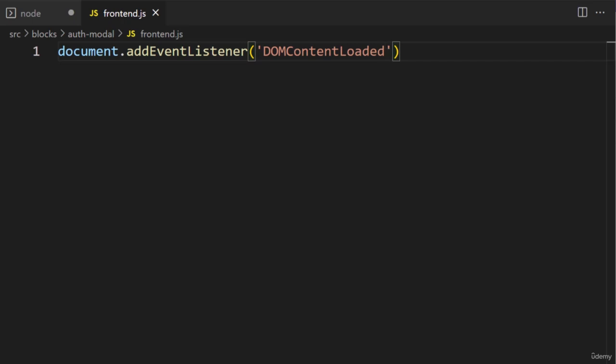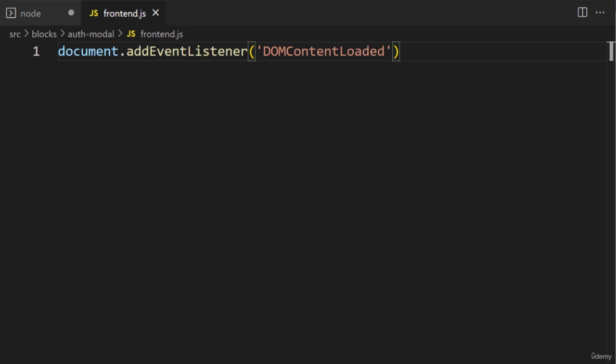This is perfect. By waiting for the document to be loaded, we are safe to begin executing JavaScript. It doesn't matter if the script was added to the head section of a document. You may be wondering, why haven't we used this event earlier? Beforehand, we relied on Gutenberg to wait for the document to load. This means we never had to worry about waiting for the document. We benefited greatly from Gutenberg's behavior. However, we're not loading this script for the Gutenberg editor. Therefore, we must handle this process ourselves.